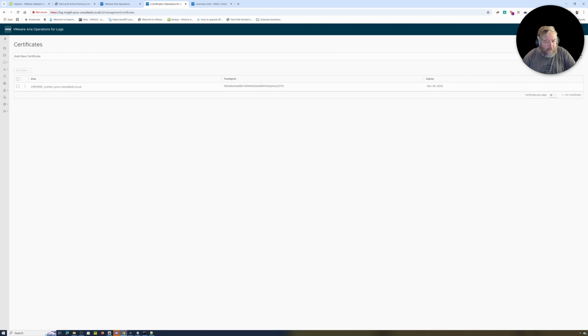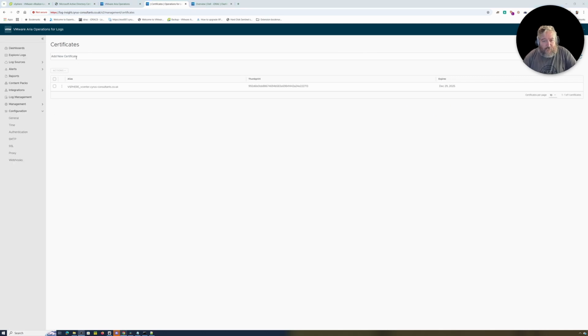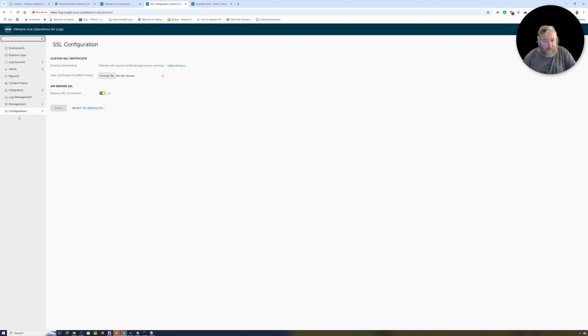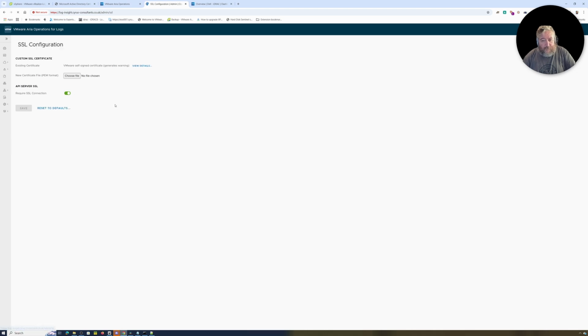Now, I just noticed I was in the wrong place. It's actually SSL, so it's configuration, SSL. Let me show you that again. We go to configuration, SSL, not management, certificates. Confusing. So configuration, SSL.